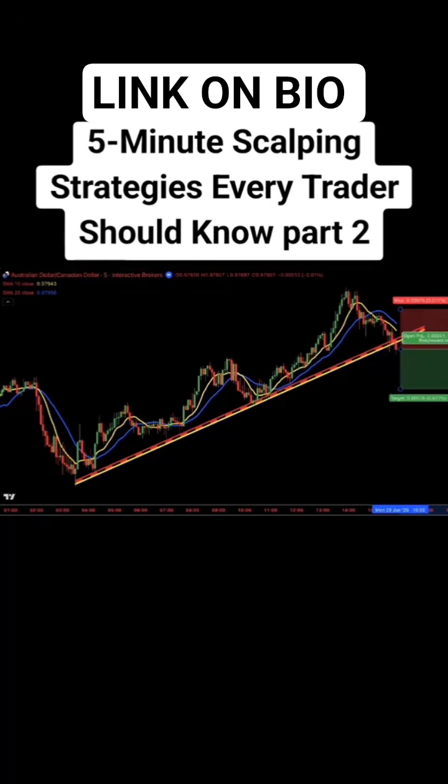Enter the trade at the close of the breakout candle and place your stop loss just above the most recent swing high or above the breakout candle. For the exit, remain in the trade until a candle closes above the 10 simple moving average, which signals that bearish momentum is weakening and that the downtrend may be coming to an end. Now, look at what happens next.